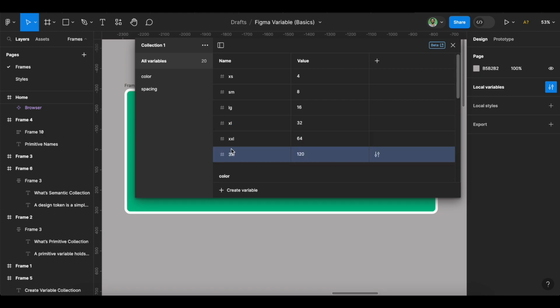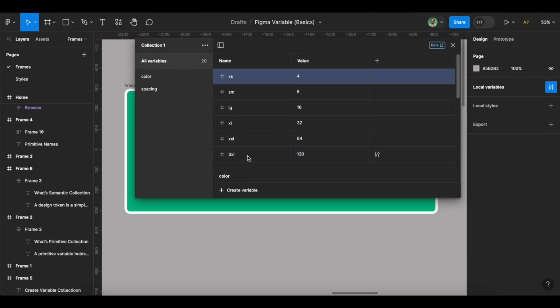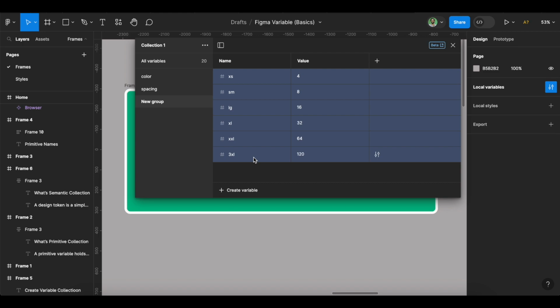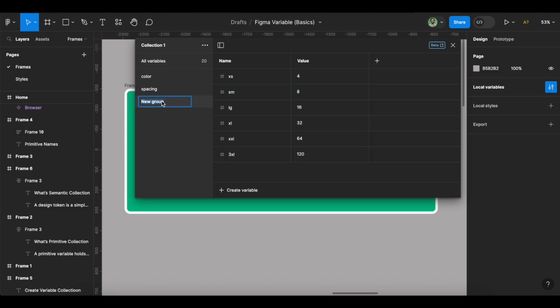So these are our numbers, and we just created our spacing, text, and also radius value. I'm gonna name radius.